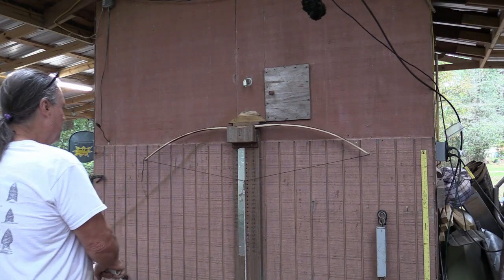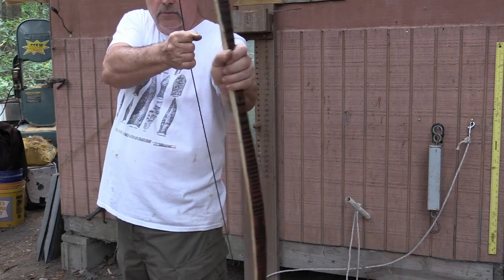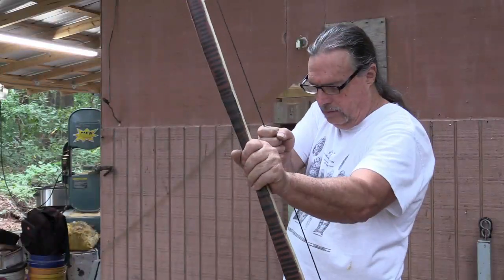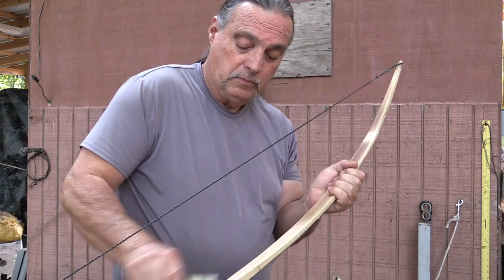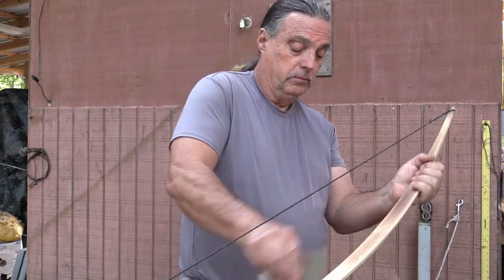So I'm just saying, you can throw the scale away and don't be disappointed if the weight isn't as strong as your buddy's bow. He may not be shooting his desired weight or his practical weight, and that's what you want to do. Because I'm gonna tell you, a guy that controls his bow in the hunt, he's gonna take more game, or even shoot targets. The last two bows I built on that theory. And the first bow I built, it came out 46 pounds. It was a straight limb, not a real long hickory, but an average length, about 61 inches, I believe.